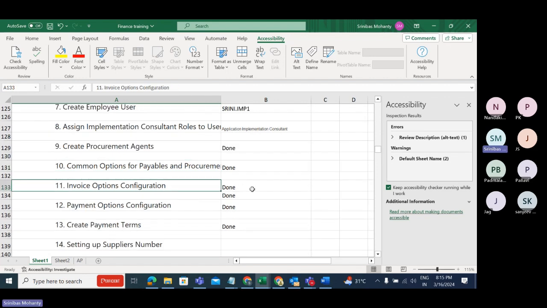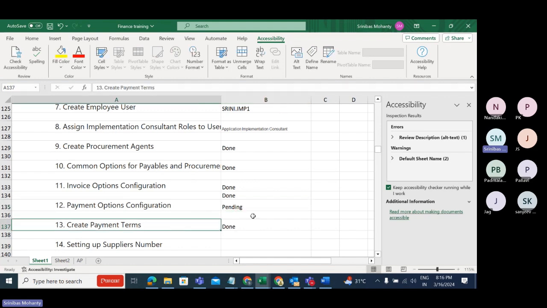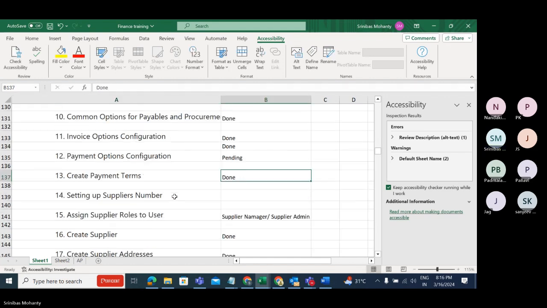Invoice option configuration we did. Payment option configuration is pending because we have not started payments. We created the payment term and have seen how we can link the payment term to the invoice and supplier level.